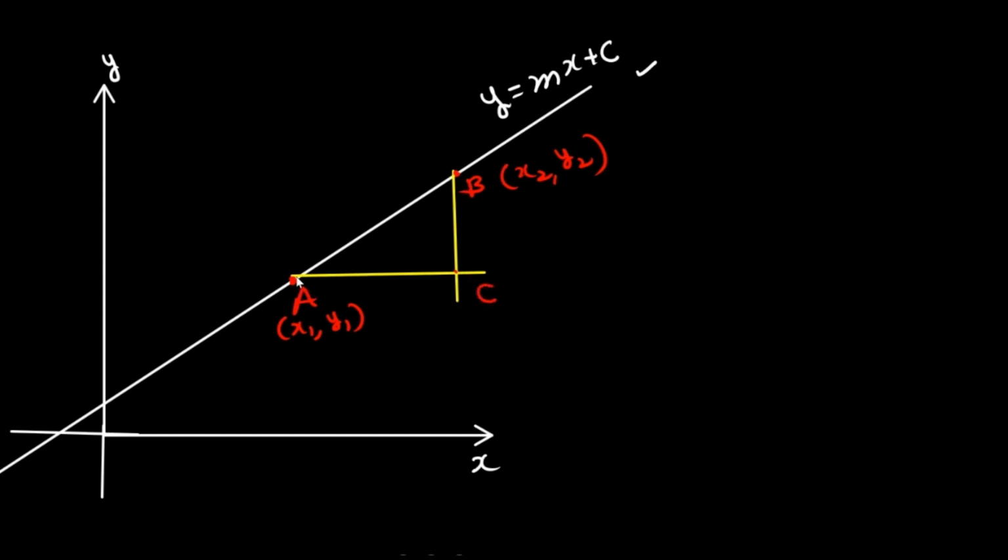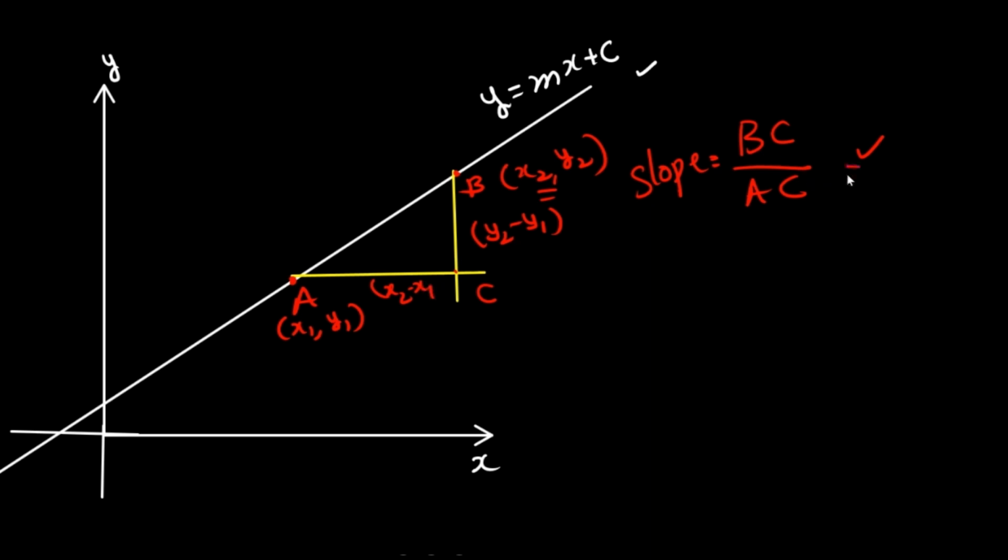Now it formed a right angle triangle here, right? So we are calling the slope BC by AC, right? So how much change happened along the y direction compared to the x? So this we are calling the slope. Okay, so this is BC by AC, right? Point B is located y2 distance from the x-axis. What is the meaning of this point? The meaning is that the point is located y2 distance from the x-axis and x2 distance from the y-axis, right? So this will become y2, and what about this point? This will become y1, right? So then BC will become y2 minus y1. AC distance will become, this is x2 and this is x1, so x2 minus x1.